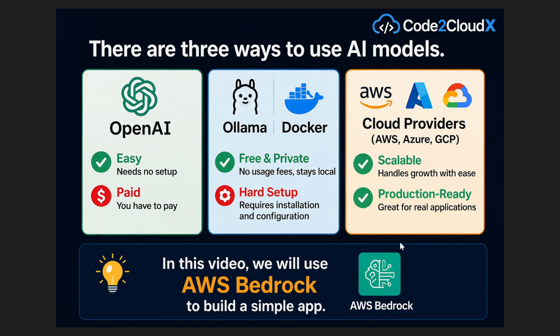So far, we have understood three approaches. So first one is OpenAI, right? So it is very easy to use and requires almost no setup. We have already seen it in our last video with examples. And also we have seen that it is a paid service. We have to pay to access OpenAI models, right?